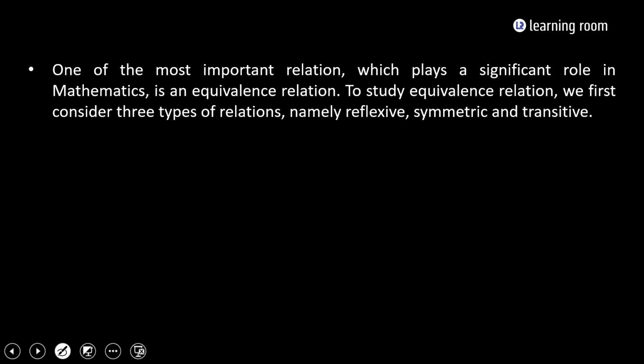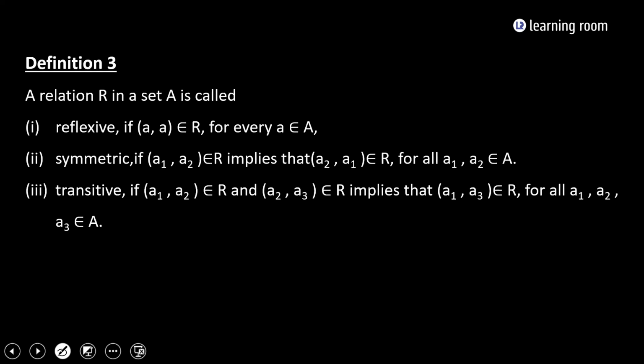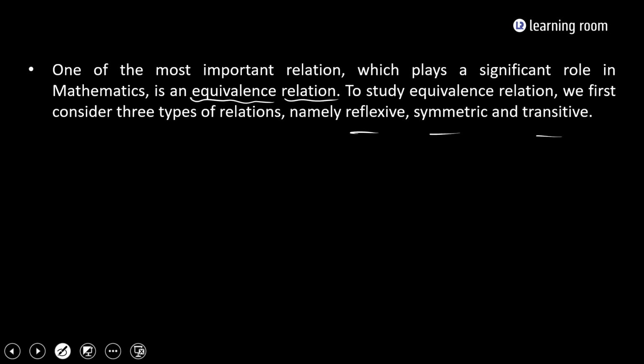So the next important relation that we need to discuss, which has a very significant role in mathematics, is called an equivalence relation. I'm sure everybody would have heard this term. But to understand equivalence relation, we need to consider 3 other types of relations named reflexive, symmetric, and transitive. Okay. So what are they? Reflexive, symmetric, and transitive. Let's go one by one.